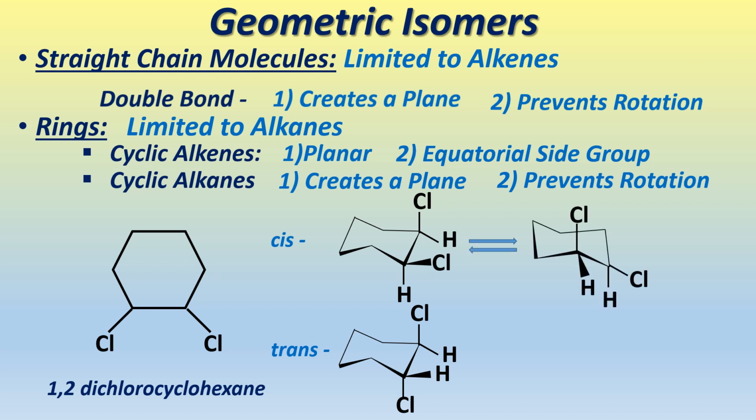You can see that these relationships hold no matter how the ring is actually flipped or rotated in its various conformations. When the cis bends, the chlorines both stay facing the same direction. And when the trans holds another conformation, the chlorines are still facing in opposite directions in the trans isomer.